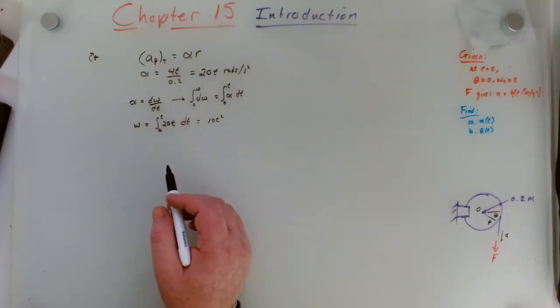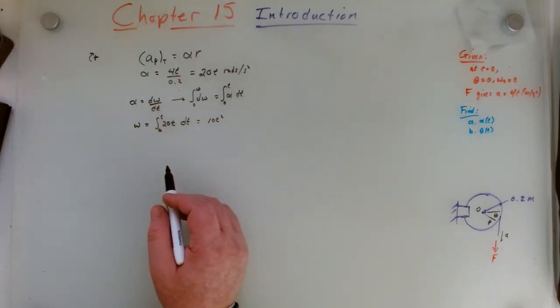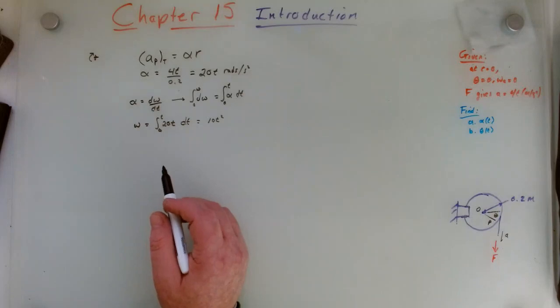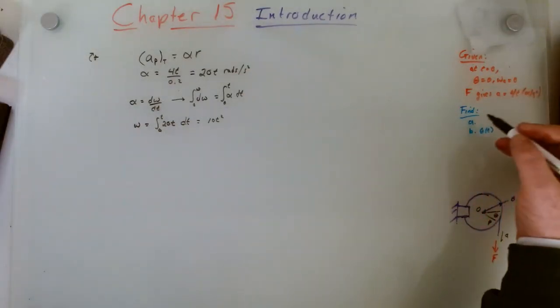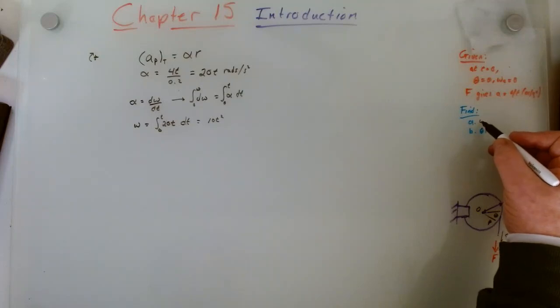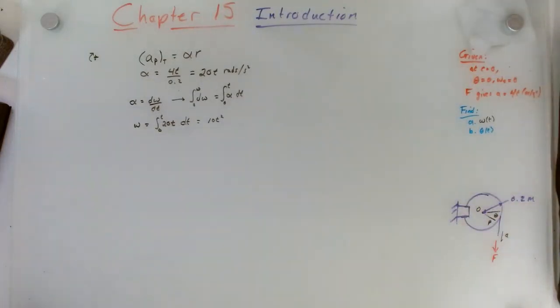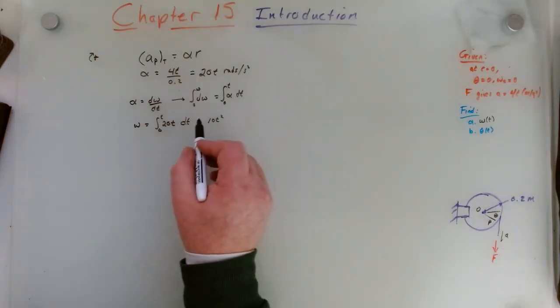Okay, well, that gave us the, let's see, did I write down the problem wrong? I may have. Angular velocity, yes, I did. Right, that doesn't make sense. They weren't asking for the angular acceleration, they were asking for the angular velocity. They gave us the acceleration. Okay, so this is what we wanted.